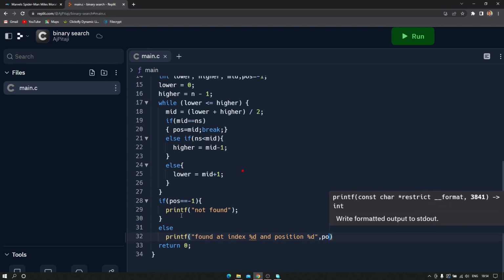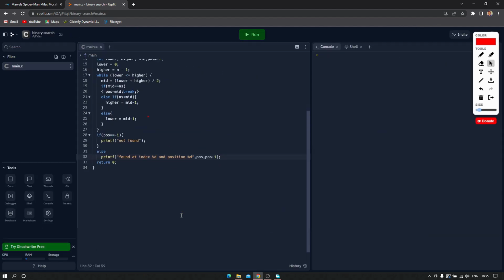So for the index part, I will just print POS, and for the position part, I will say POS plus 1. Means the position is one more than the index. Suppose the 0th element is the first element for the user. That's why I did this.